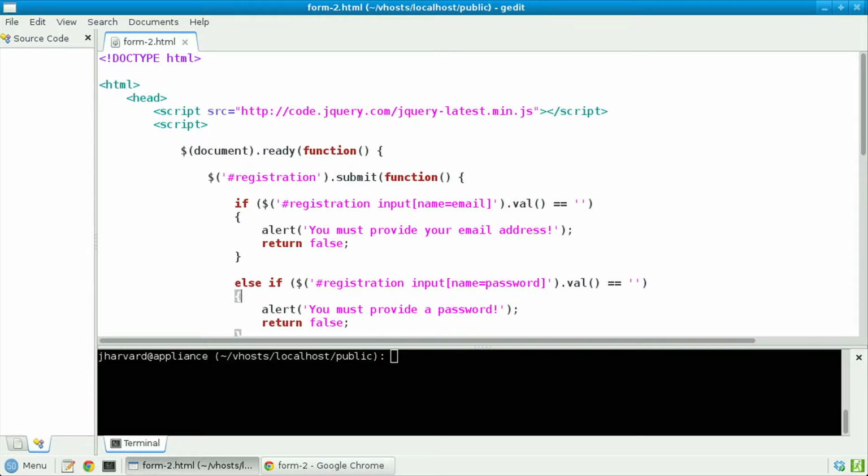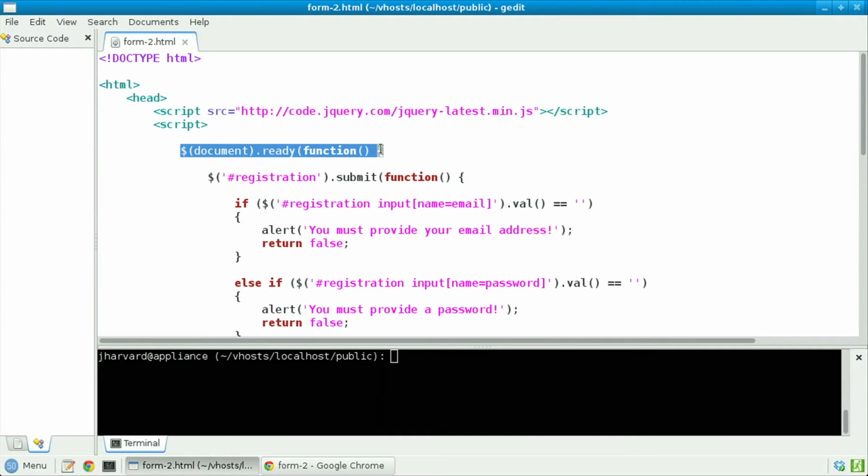Let's refine that last implementation by leveraging jQuery to relocate my JavaScript code to the head of my page so that I don't need to somewhat arbitrarily paste it below the form in my body. Notice here that I first included in my page's head a script tag, the source of which is the URL of jQuery, that popular JavaScript library. Below that is another script tag, inside of which is my own code.